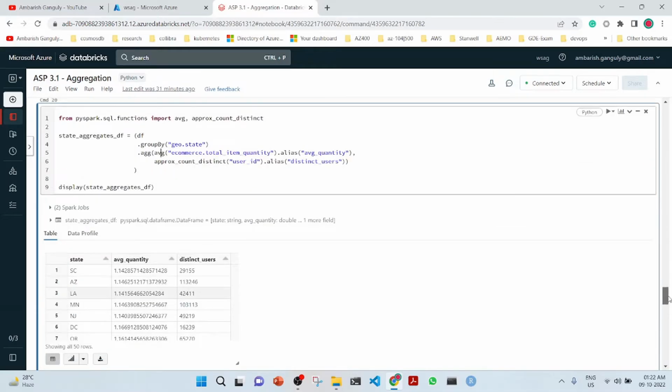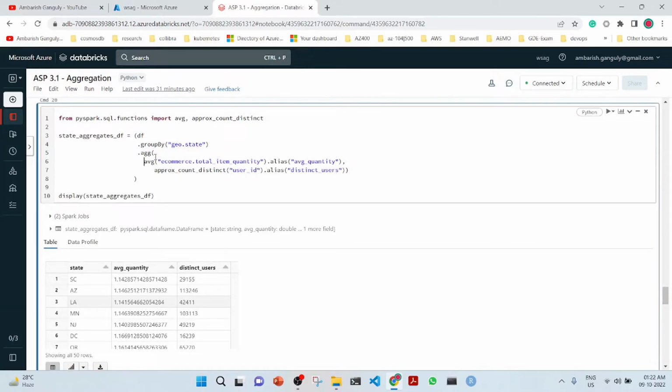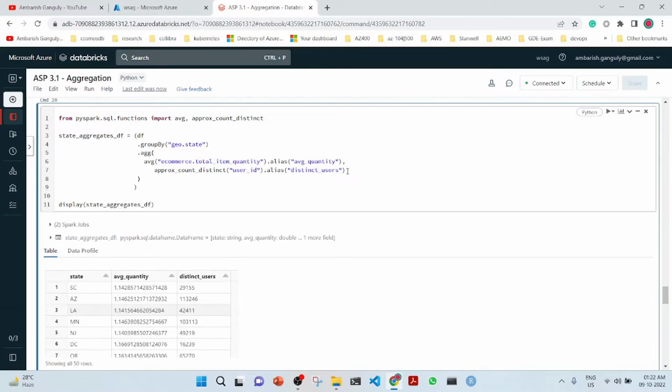So we are getting the average quantity and the distinct users. In the aggregate we have the average here as well as the approximate count distinct.